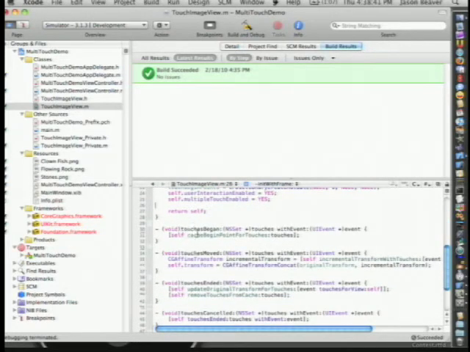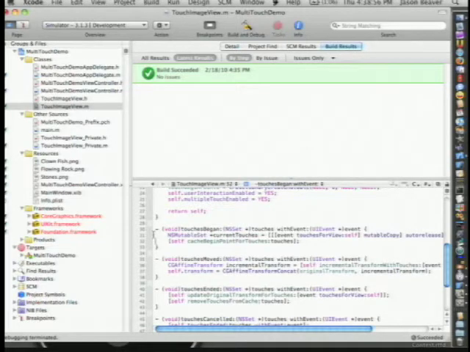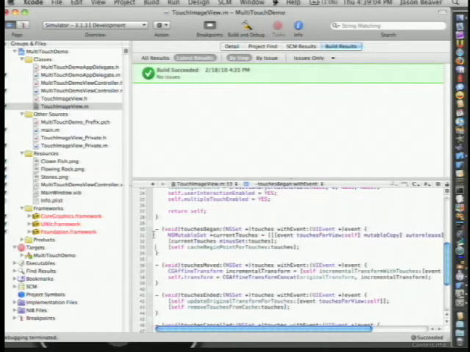And then now in our touches began, we used to just cache the begin points, and that's all we needed to do there. But now the set of touches are actually changing there. So we need to do a little bit more work to adjust that transform. So the first thing we're going to do is ask the event for all of the touches for our view. We're going to make a copy of that. And then we're going to subtract out the set of touches that just began by using this minus set method on initSet, or initMutable set. And this gives us the set of touches that were in contact with this view prior to this touches began.